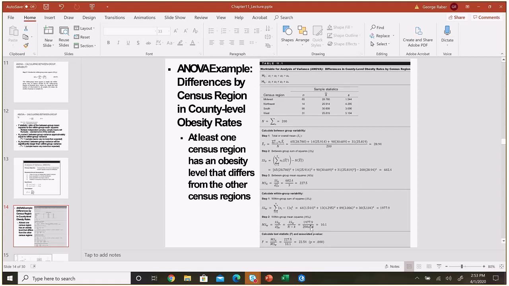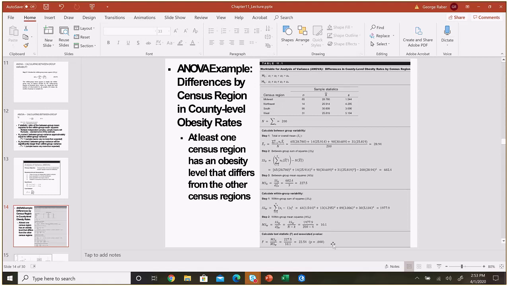It's 200 observations. And because each one needed to be n minus 1, we say minus 4, we get a value of 10.1. And then we get the ratio, so we get a value of 22.54. The p-value that gets created from that is 0.001.